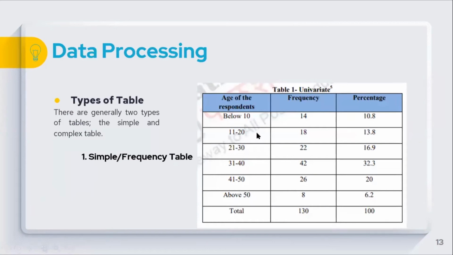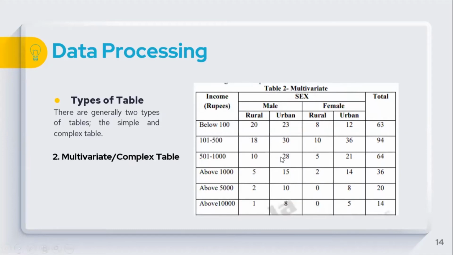Okay, sa types of table natay ginatawag na simple ra gid nga table, no? Kanang table ra gud sa inyong assignment, ibutang lang ninyo diha ang mga parameters, frequency and percentage, and then unsa dito inyong mga range, unsa to ang inyong mga parameters diri, and then value. So that's simple. Kung natay complex or multivariate, mao na ni siya. Okay? Income in rupees. Rupees is the money for Indonesia. So below 100, 101 to 500 and so on. Okay? And natay ginatawag nga multivariate or complex nga data. So mao na siya ang multivariate or complex data.